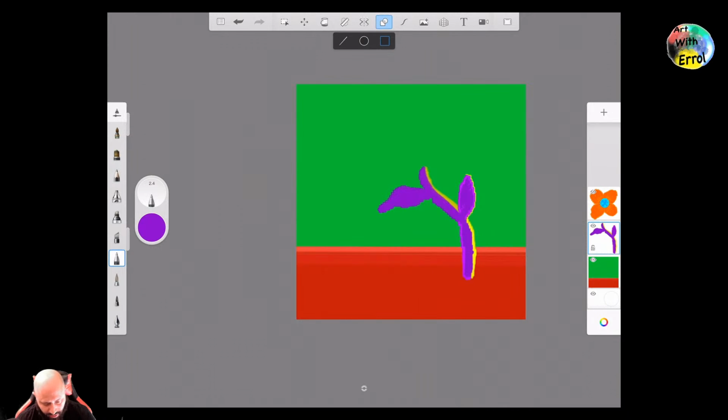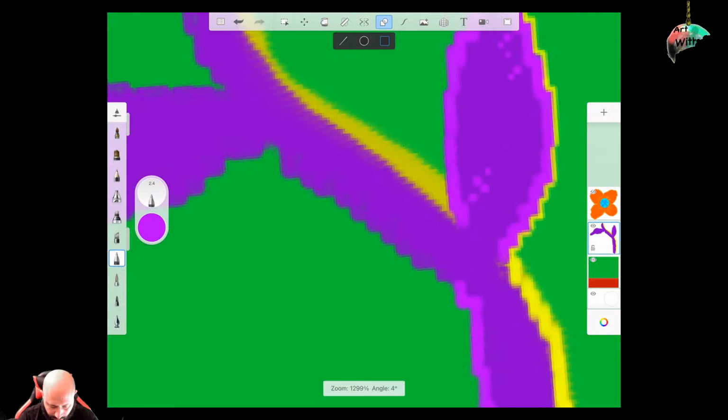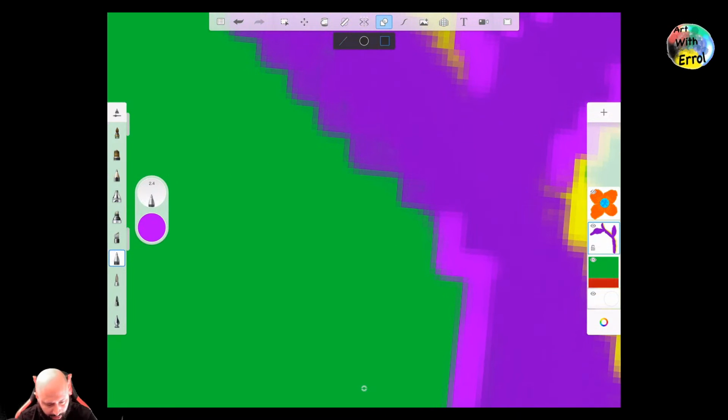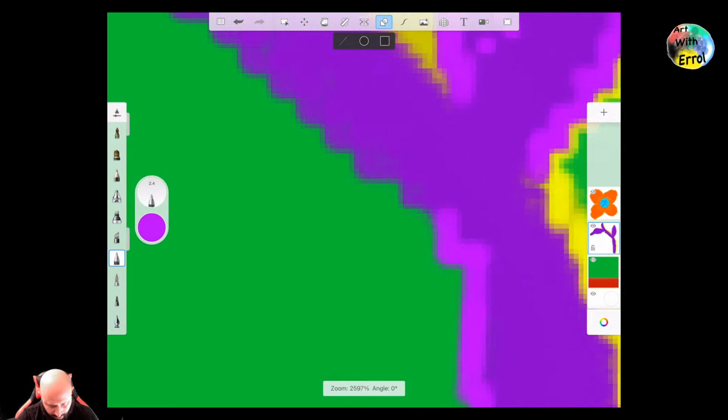And what we need to do is just go in with our light purple and do our outline. This is going to make it look really cool, I think. We want an actual line. Let's make sure we stay at angle 0. Straight across. Just make sure you're doing straight lines.